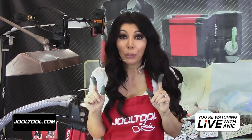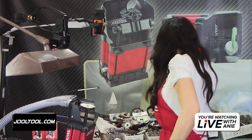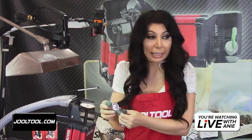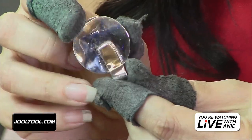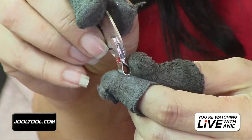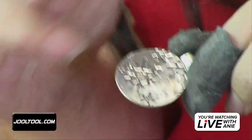But if you're working on metal clay and want to get into the nooks and crannies, we did a metal clay piece not that long ago, let me show you. We just did this one, and I showed how to clean into the nooks and crannies. Do you remember this piece? To get into all those edges, you see that edge right there that's polished, or to get even into nooks and crannies, you would have to use the brushes.